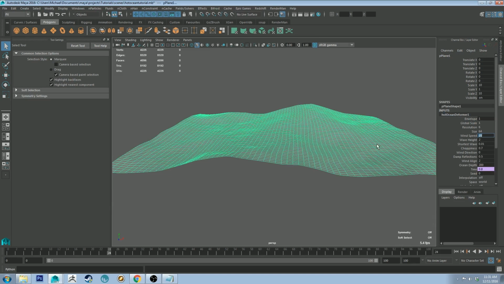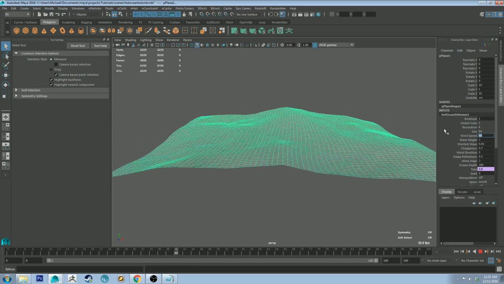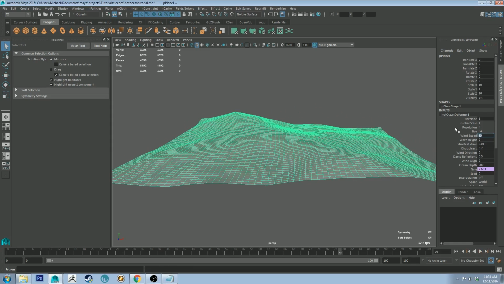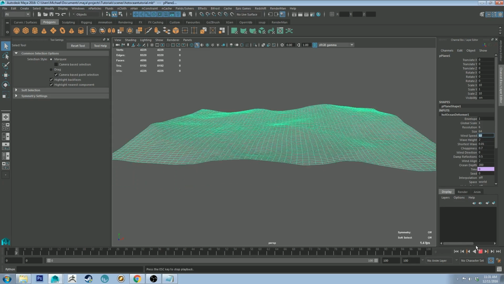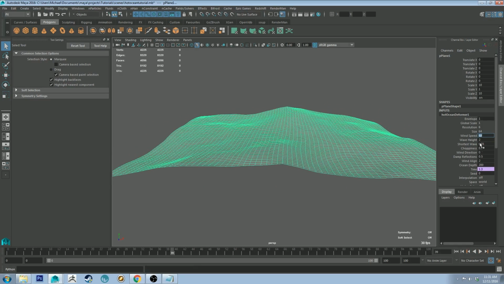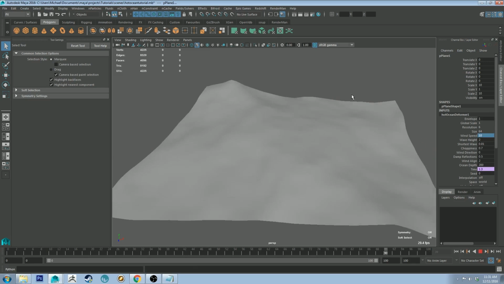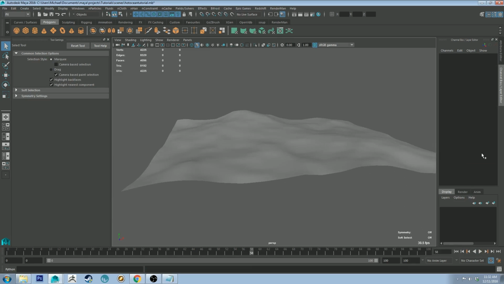So the wind speed is something you can work with to get a little bit more detail or smooth out your waves. If you increase it, so let's increase it to 30, it's going to make our waves a lot smoother. Increase it even more. But it's not going to increase the speed at which the waves are moving. But if we decrease it, say to 10, you'll see that it's a little bit jagged, or more jagged already.